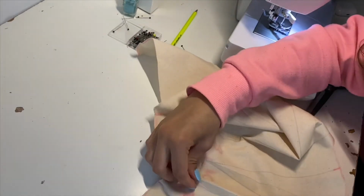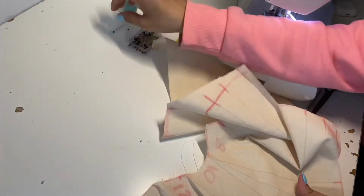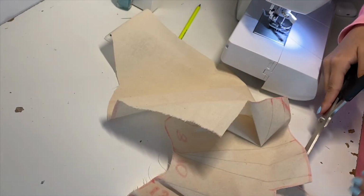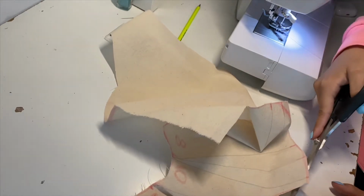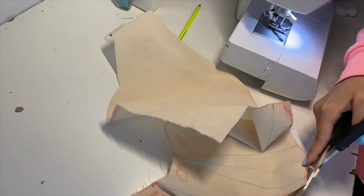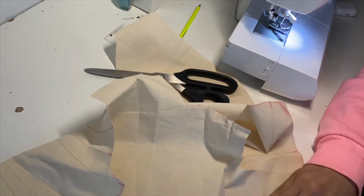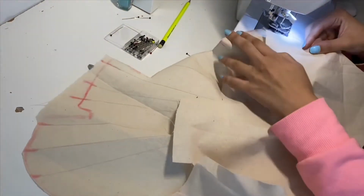What I advise you do is just keep going. So do the same step. You basically go downwards and bounce from left to right, from left to right, and you keep doing this until you reach the bottom, doing the same method. So you cut away the edge where the extra fabric is going through, like you make it just big enough for it to fit. Then you fold it over, pass it through, you line it up, and then you sew it. As you can see, I am doing it right now.